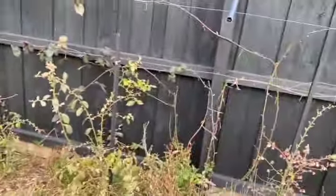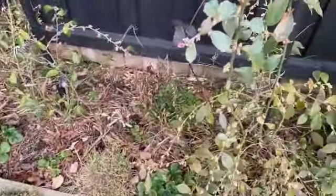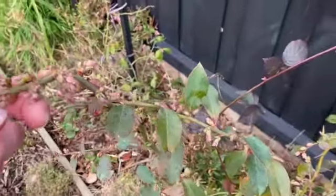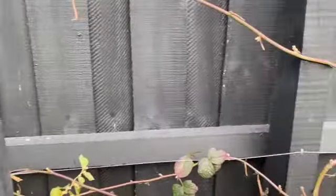Down this side are our berries. I'm definitely needing to give them a good mulch. I've done a bit of a weed so far, but I need some mulch and feeding. But our blueberries have got so many flowers all over them, and this is about their 4th year. So for the first year I stripped all the flowers off so they could put energy into the roots. Next year was just over 50% or just under 50%. So this year I'm just leaving it on, and we're looking forward to lots and lots of blueberries. And here is our Boysenberry Vine, which I think I said in the last video.